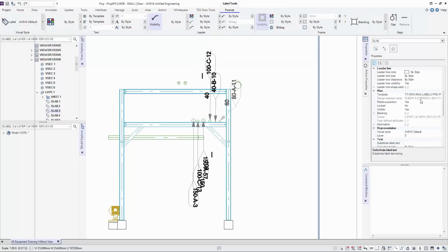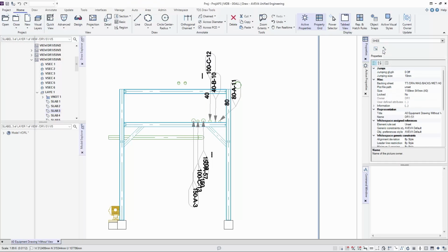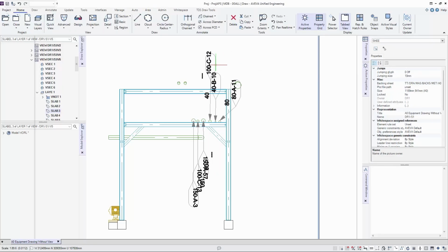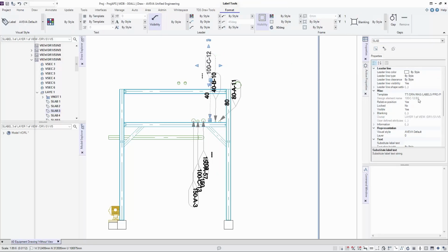On a correct label, you can see the design data name is set to an elbow. You can see this one is set to the branch element which does not have the A-bore value.